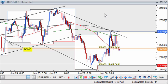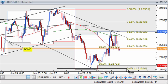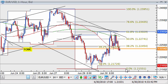Following two sessions of rather sharp declines in the euro-dollar pair, today we saw the euro rally as it made up about 61.8% of this two-session down move. The reason here was some relief in terms of the funding problems that European banks are facing. The ECB allotted around 132 billion euros in 3-month funds, which it conducted under a fixed-rate full allotment procedure, essentially allowing banks to borrow as much as they wanted at 1% interest.